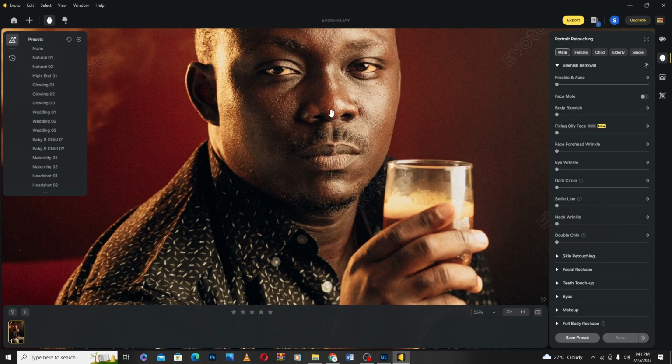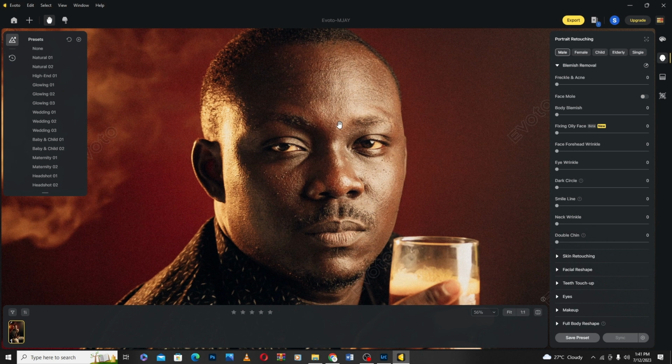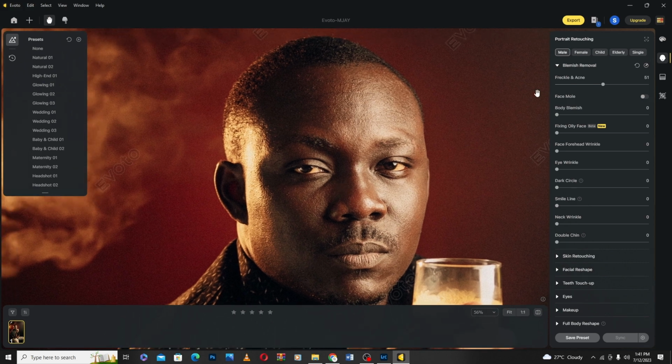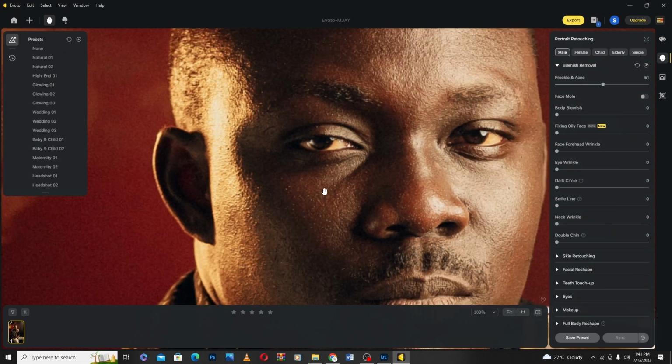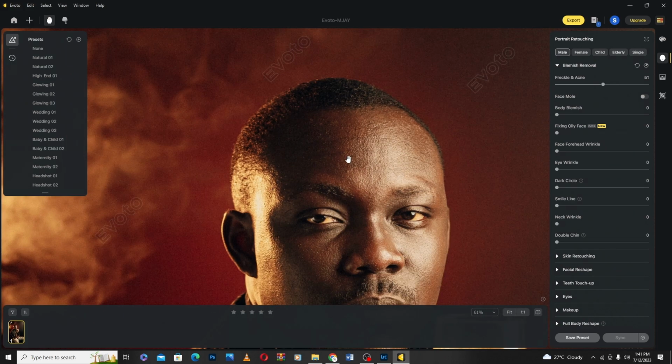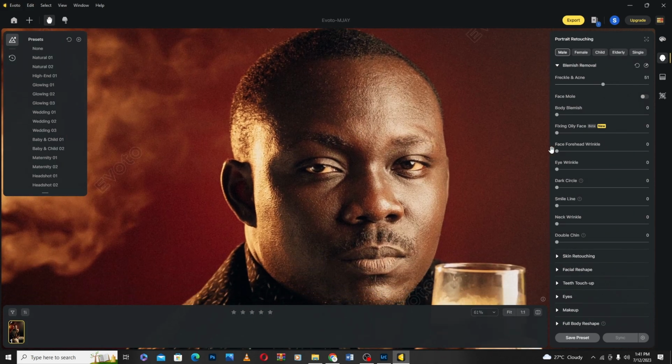So let's zoom in to see the details on MJ's face. When I push the freckle slider, this is what it does. You see, it has taken all the pimples, the rashes and all that.